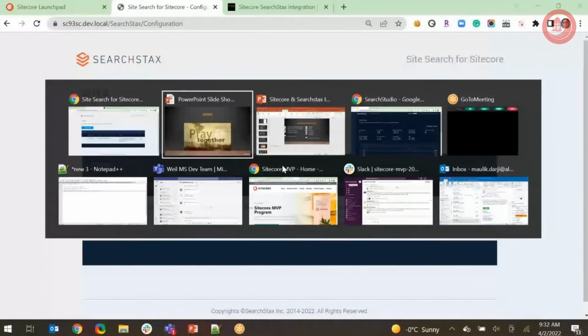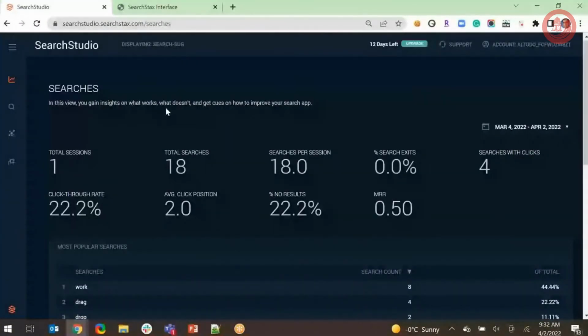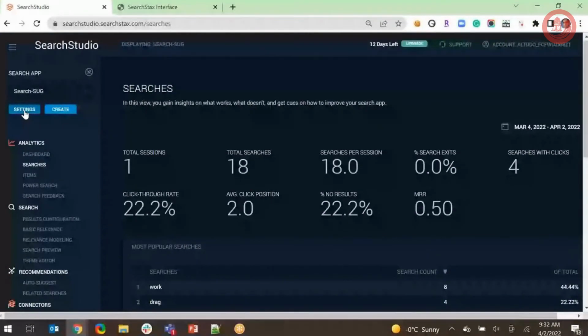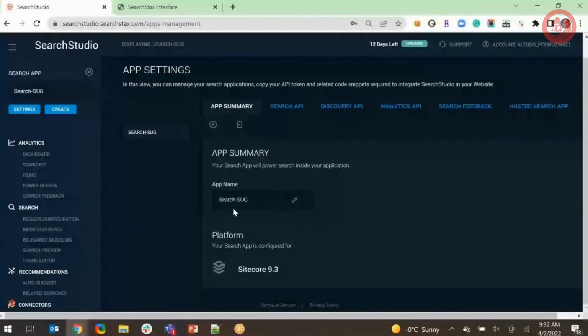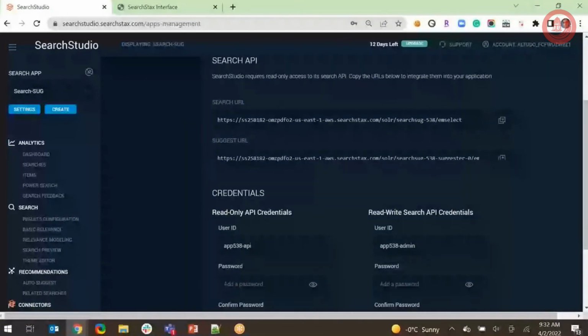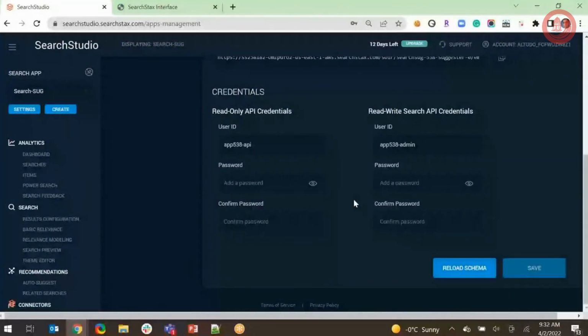And then if we go to my search studio, you can see this search SUG. This is my setting, app name, search API. So you can see all the configuration: search API, read only API. And this is my reload schema button.